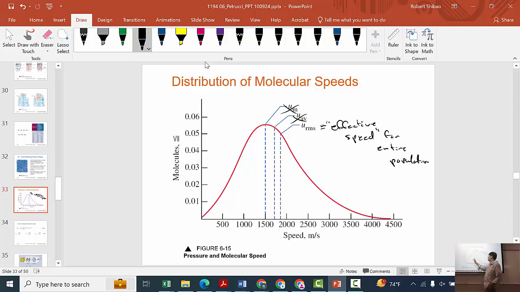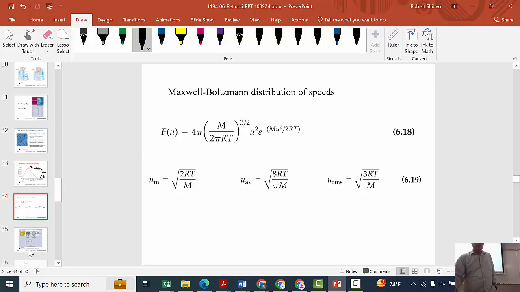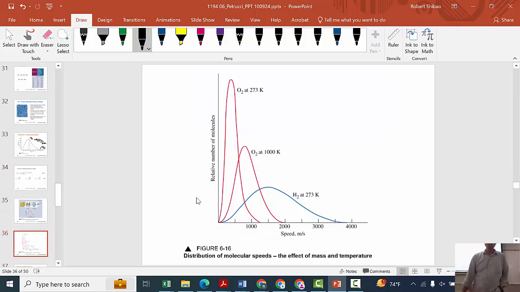And the RMS is on the shoulder here. It's going to be kind of biased because we have what's called a high energy tail here. In other words, it's not a symmetric bell-shaped curve. It's got this high energy tail on the end. What's handy about having the RMS speed is that since we have a distribution of speeds, it's easier just to talk about the speed in terms of the RMS.